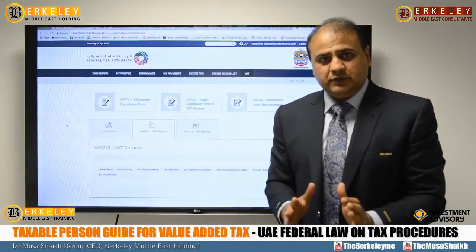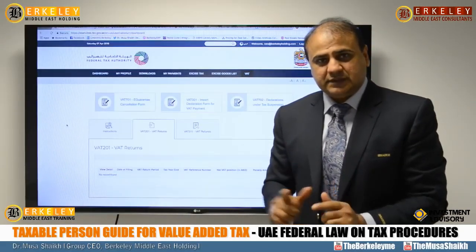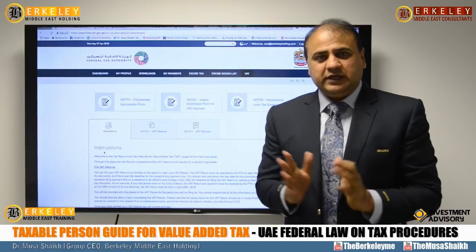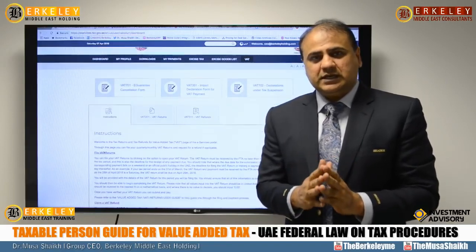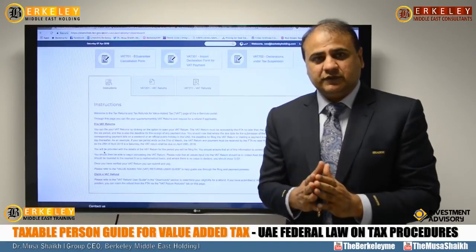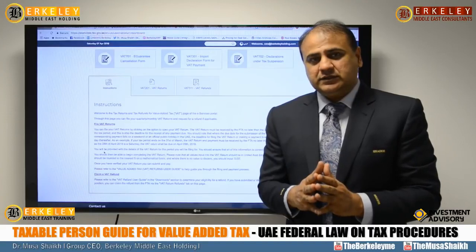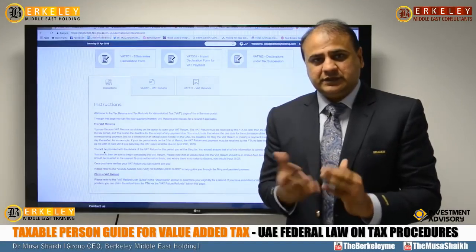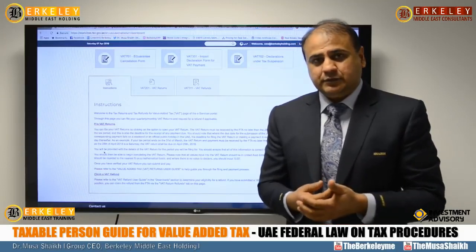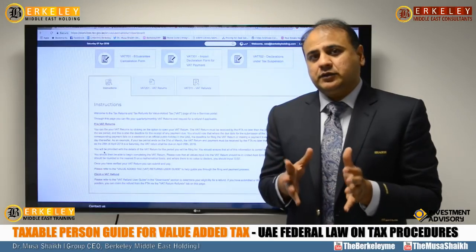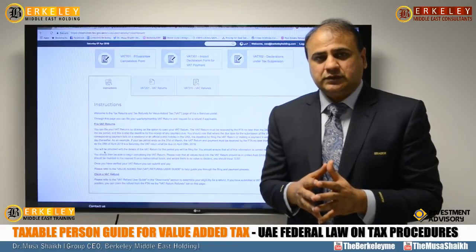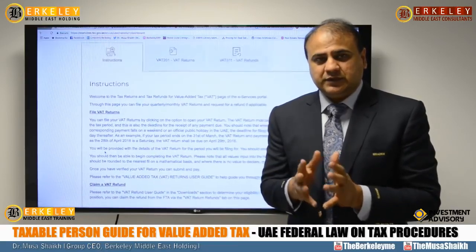The first tab that we need to notice is VAT Instructions. VAT instructions are very easy. For example, if your filing is ending in March 30, at the end of March, you have 28 days extra to file it. And when you are going to file, you should collect all your information, which I'm going to tell you right now in the later portion of this video. You should gather all this information while you are filing. And if you are going to pay, your details should be with you for the payments.